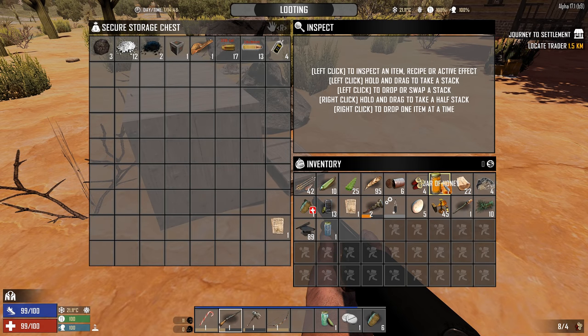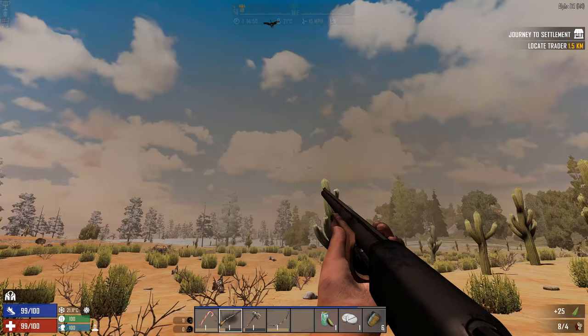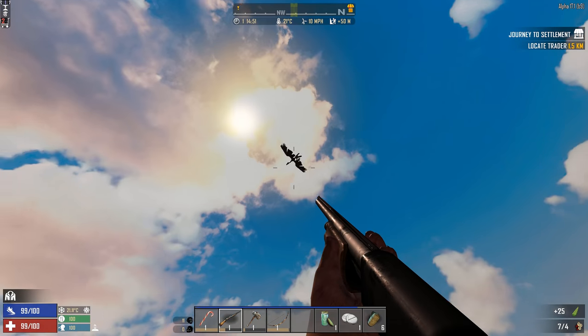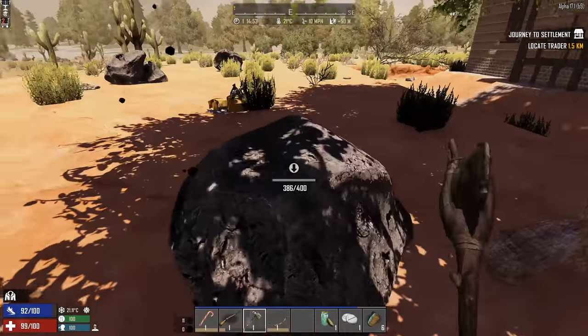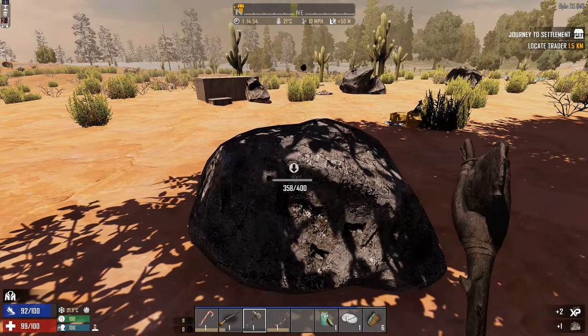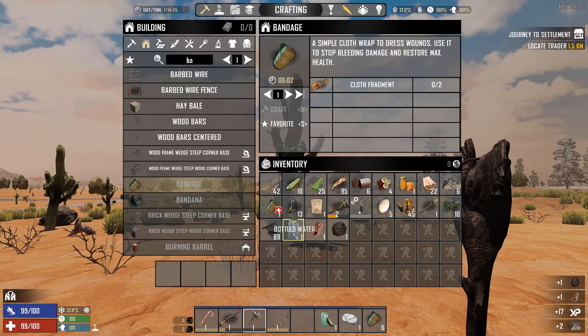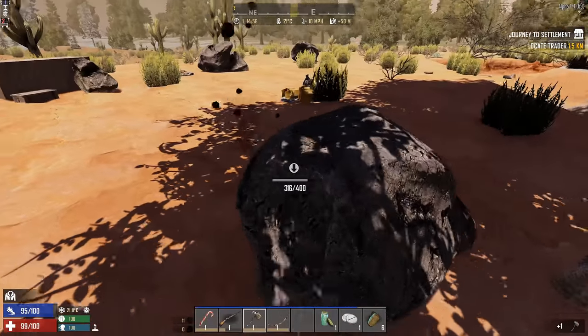We can. Honey might be good to have though. Can I eat this? Okay, I can. Oh. Okay, let's get some more of the resources then, while he's circling above. Yeah, I think he's trying to figure out whether he wants to attack me or not. I hope he doesn't.